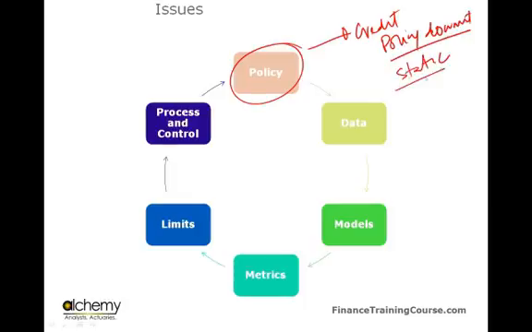This credit policy document is static. And the reason why it's static is that the data that's used to calculate both the limits and test the limits. If I run a treasury group, if I run a trading group, I get data, I update prices, I run models, I run calculations on a regular basis. In most cases, a CP document, a credit policy document, or an FI limit document, only gets updated once a quarter if you're lucky. So your limits get revised once a quarter if you're lucky, or once a year if you're unlucky.